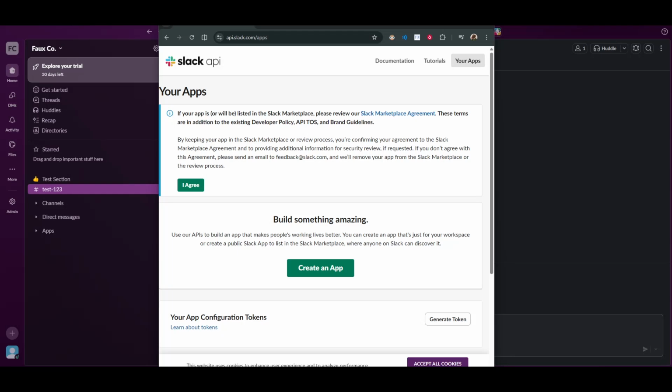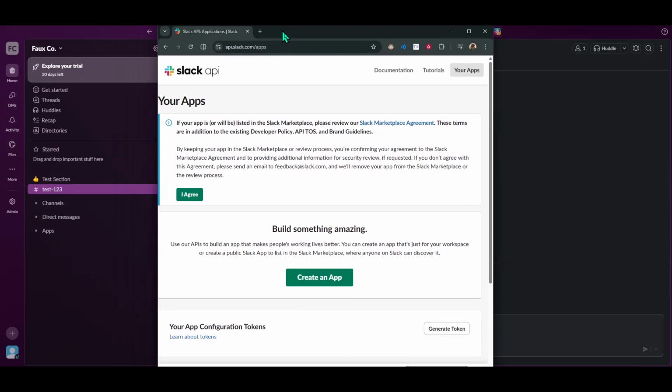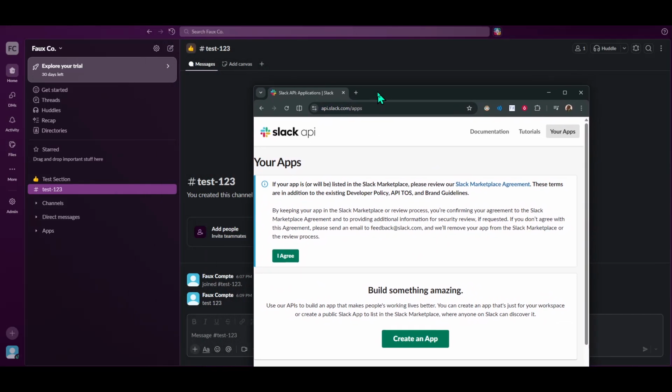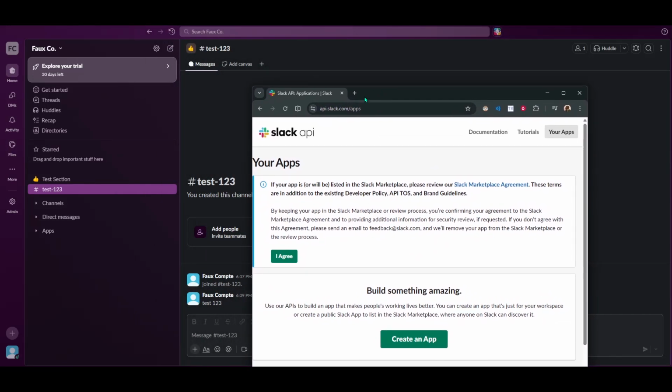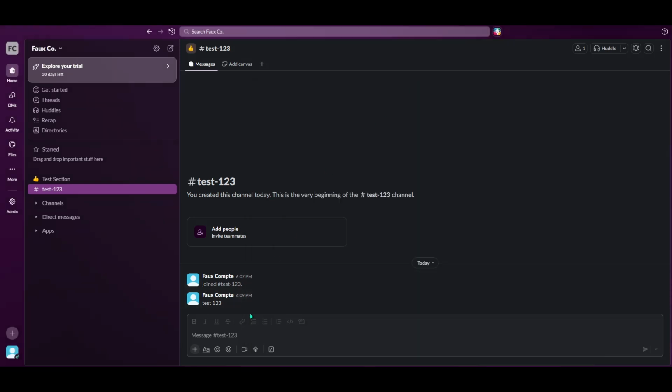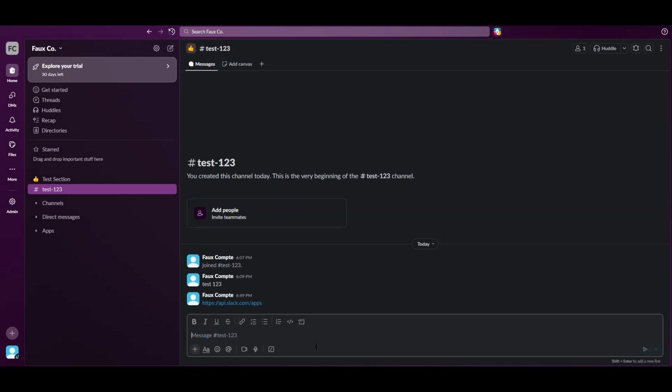In today's video, I'm going to teach you how to make an incoming webhook in Slack. If you want a simple, reliable way for an app, bot, or script to post messages into a Slack channel, an incoming webhook is the fastest path. You'll need access to the Slack workspace where you want to post and permission to install apps there.